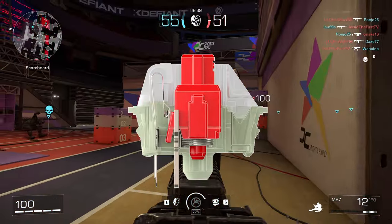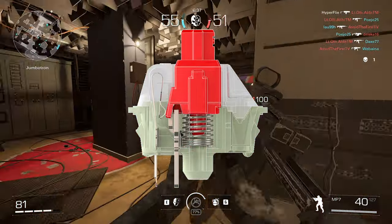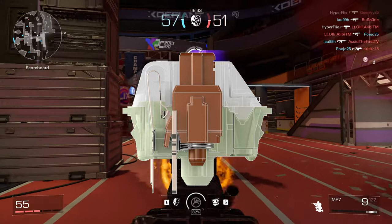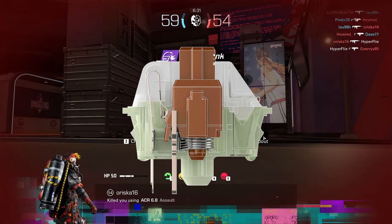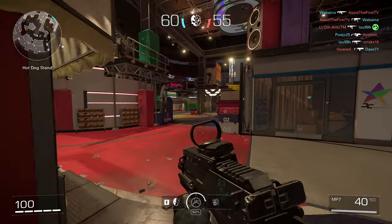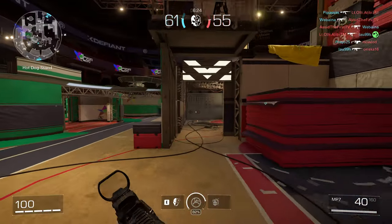You have the linear switches, which have an equal pressure with no interruption from the beginning to the end of the key press. And then we have tactile switches, which have a slight bump during the key press, which can be hard to explain if you have never tried a tactile switch. However, imagine it a bit like popping soft bubble wrap with each press. It gives you a slight feedback, which many find desirable.